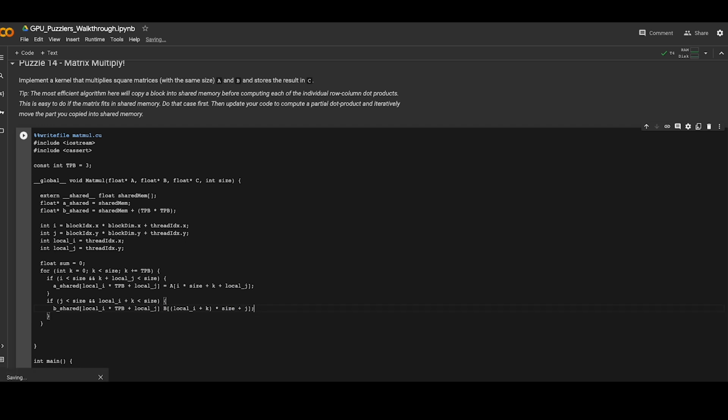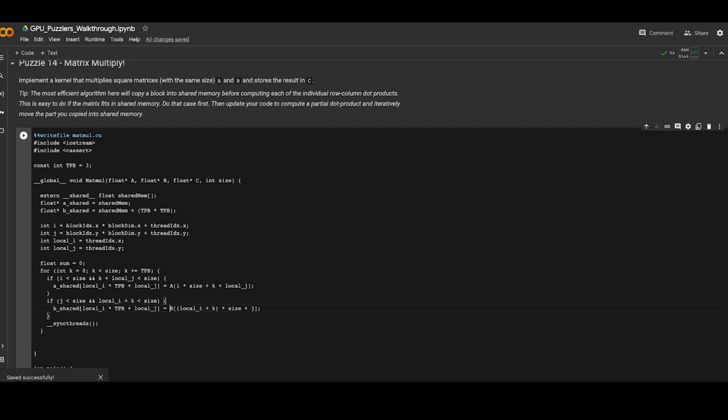What is this exactly doing? We are copying to shared memory. We need to be strategic about the indices that we're copying to shared memory. So for example, k is less than size. Let's say k is 0 now, right? Local I is 0, local J is 0, right? A[0] is going to be equal to A[0] in this case. Same with B. B[0] is going to be equal to B[0], right? Which reminds me.